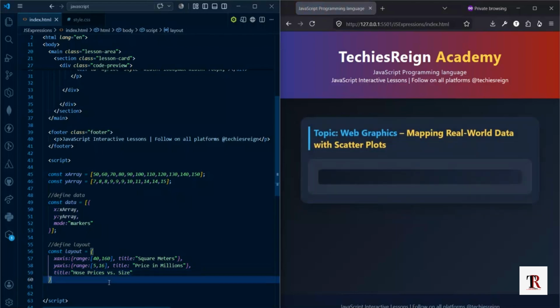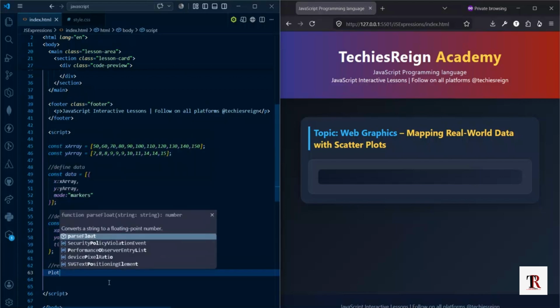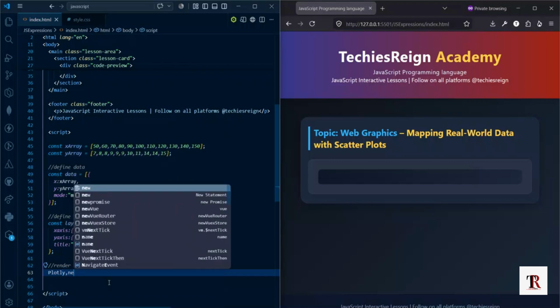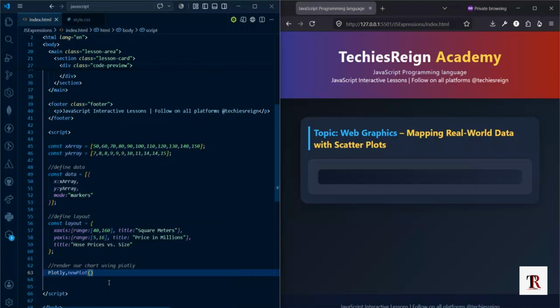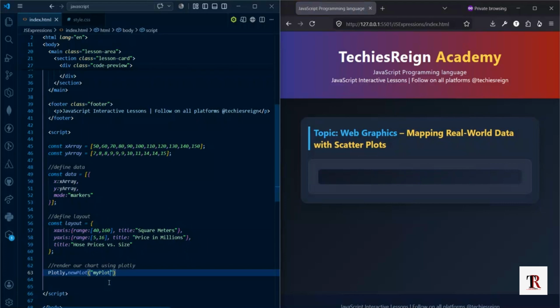So now that we have this, it's time for us to now render our charts. Render our charts using Plotly. Just call on Plotly and the newPlot constructor and pass in the ID, my plot, data, and finally passing our layout.